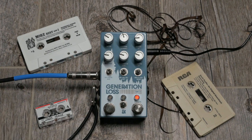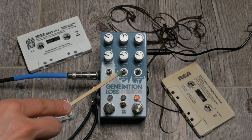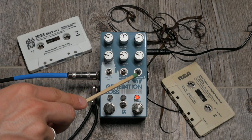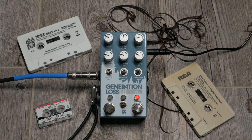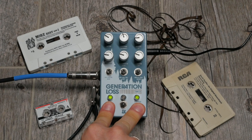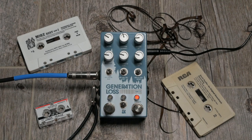The dry toggle sets the loudness of your clean signal, from none, which is pure tape machine, to unity, which provides equal wet and dry signal. If you want more control over this, you're going to need a Klein bottle or some kind of mixer. Noise introduces hiss and mechanical noise. There are additional sub-controls that you can access that allow you to customize the noise the pedal makes. These are accessed by holding down both foot switches.